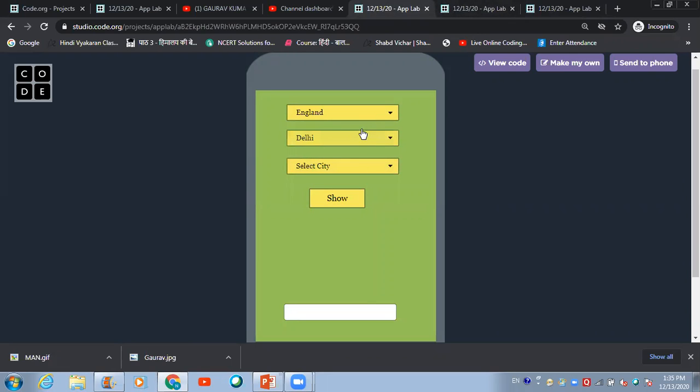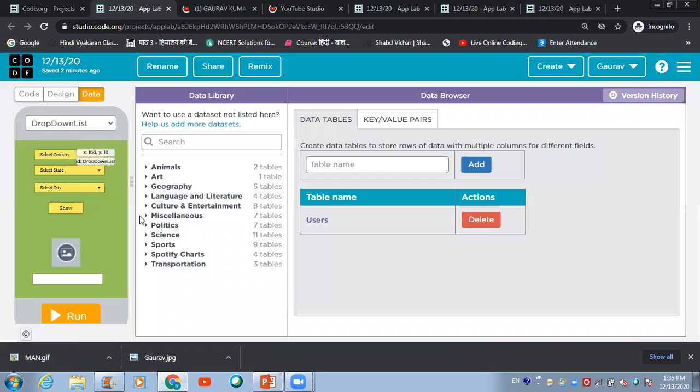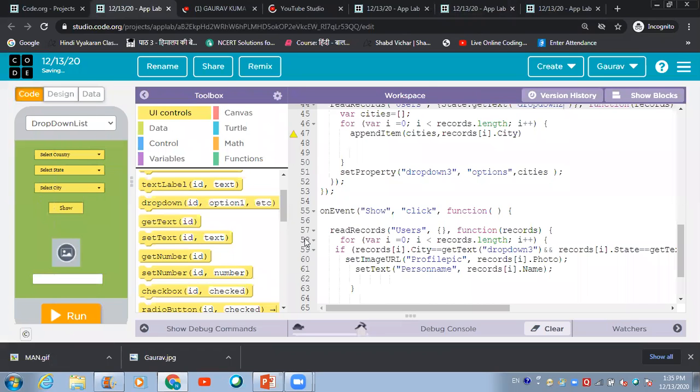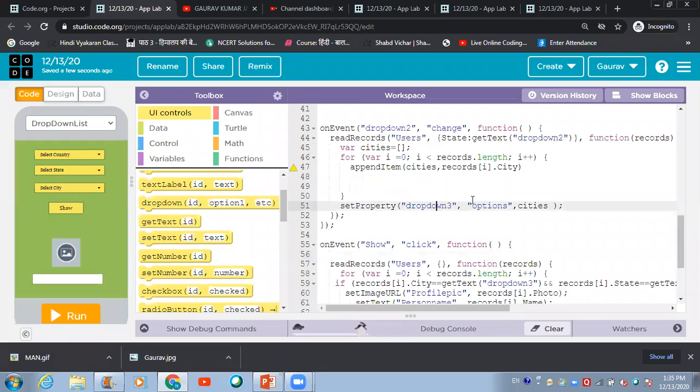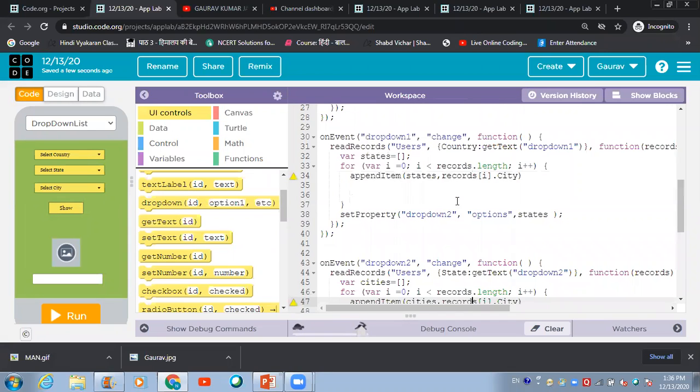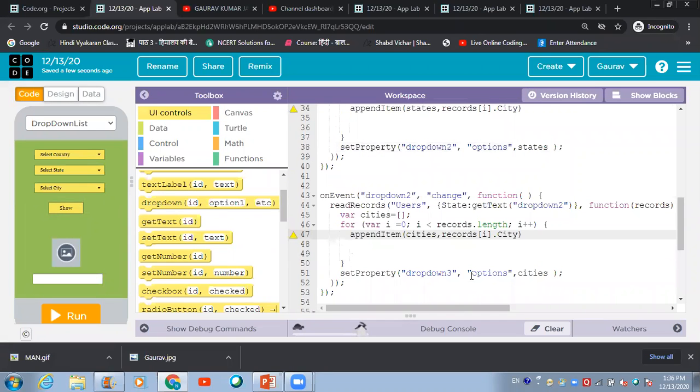Why is the city name not coming? So you can go to the app's coding debug console. There you could get whatever mistake we had made. I think that is a great idea, dear. Let's see whether we are making any mistake or not, because usually with drop down options I get mistakes there. Okay, dear, just give me a short moment. Let me check one more time whether there is any mistake in this code or not.